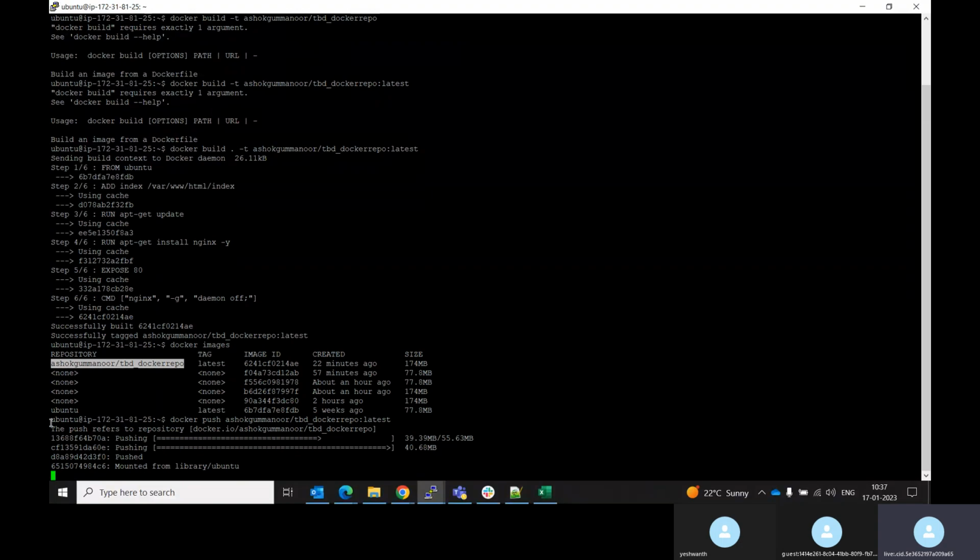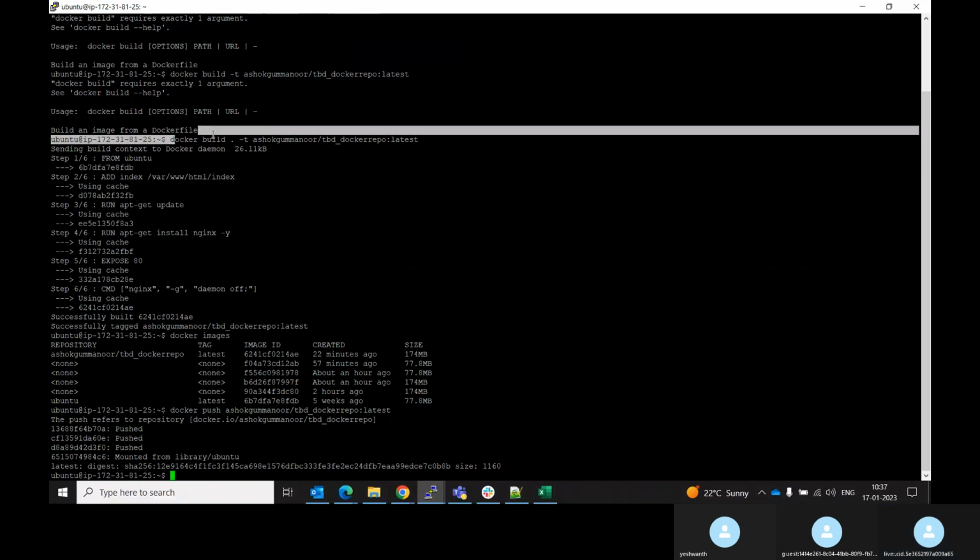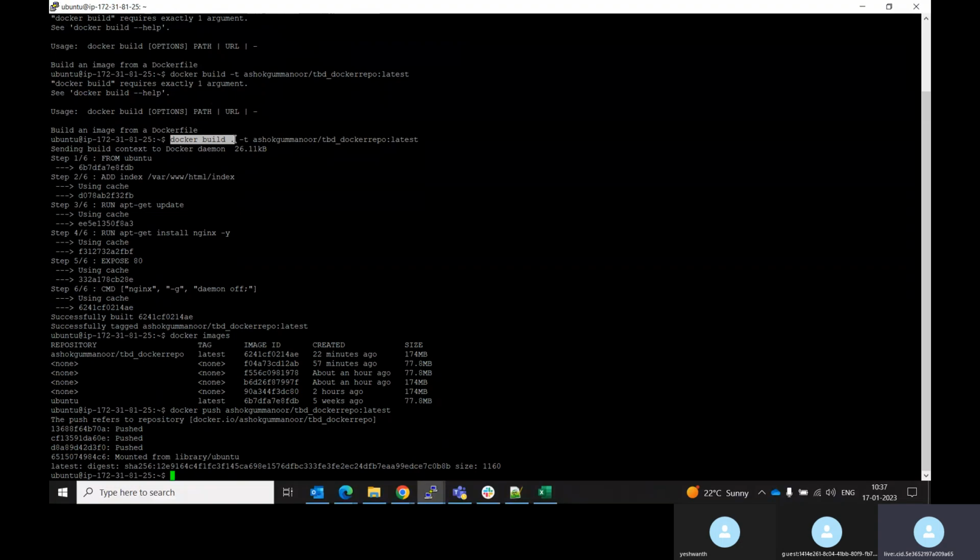Sorry, yes, my bad. The thing is that when you are building the Docker file and you want to push it, the first thing is that you have to tag that file. Like this: docker build dot, meaning whatever Docker file you are having. Minus t means you are tagging it to your repo, meaning your username. After that, which repo you want to push it to, and the tag name. It can be latest, or whatever you want to give, and it will tag that.